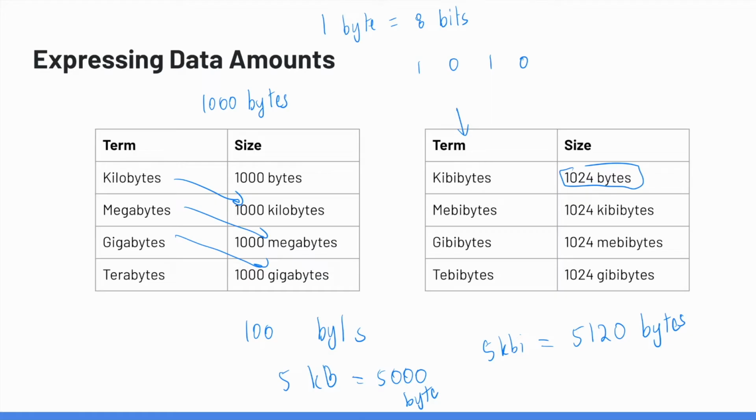But at the same time, I had never seen this way of expressing values until I started making this video. So this is going to be more common in real life, but you need to know both for the A-level exam. Now, one key difference to remember when distinguishing between these is that these multiples of 1024 are going to have the bi sound, or the bi letters, in every term, right? So kibi, mebi, gibi, tebi, etc., which doesn't really exist here.